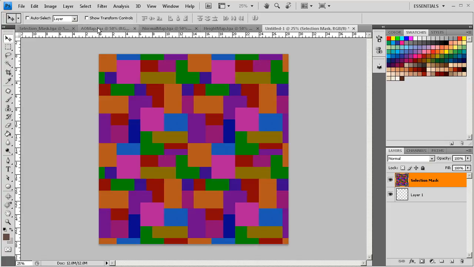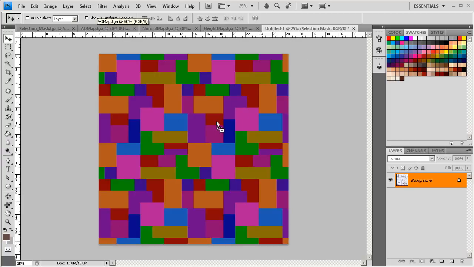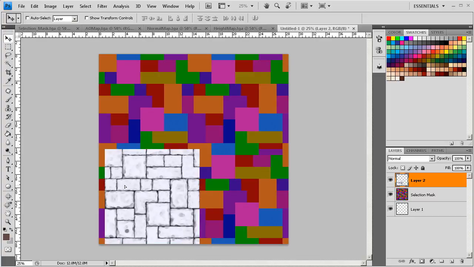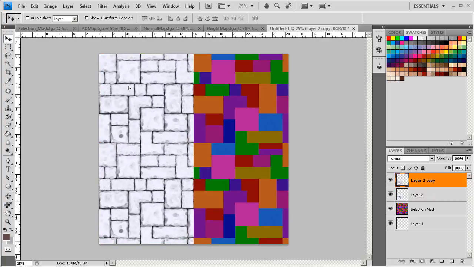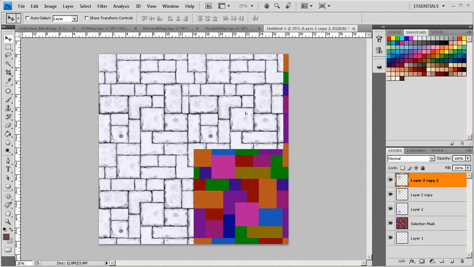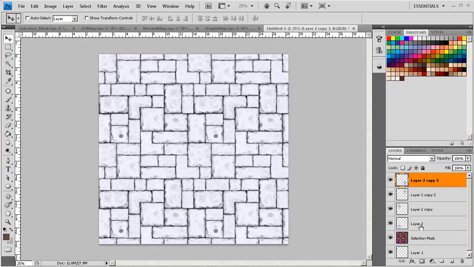And let's go ahead and grab our AO map. Let's do the same thing, click and drag and put that into our new document. Let's put this in, Control J, snap that in. Okay, and again, these tile perfectly. Okay, we've got those. Merge that down, and this was our AO layer, so we're just going to call that AO.